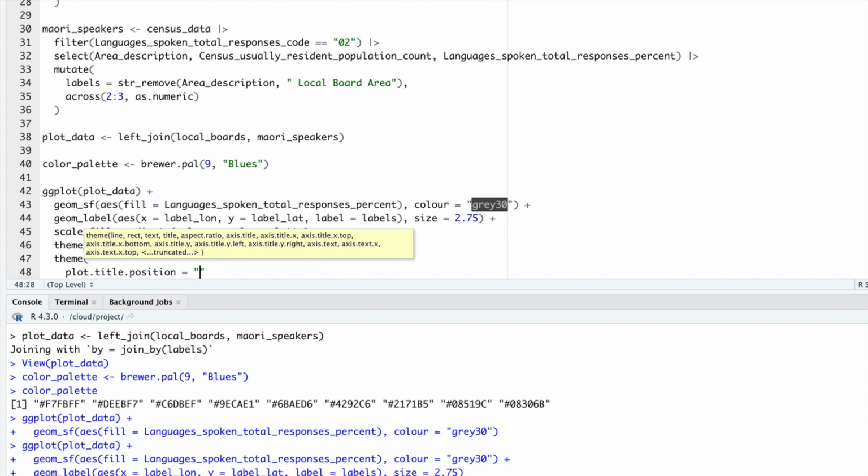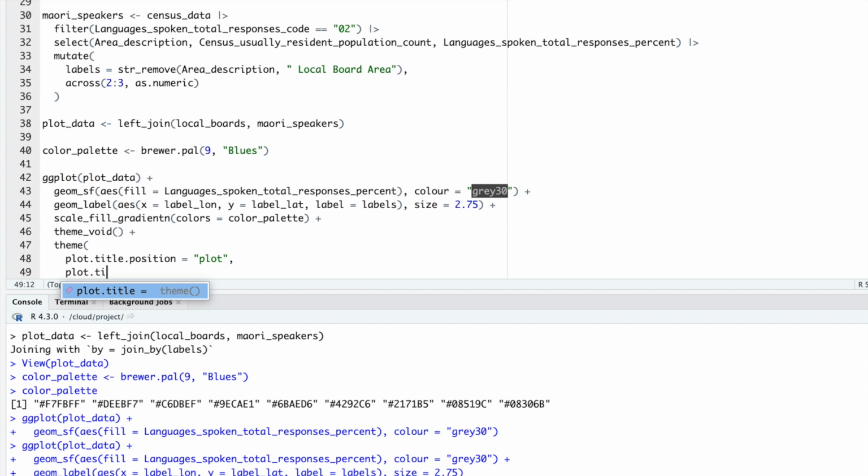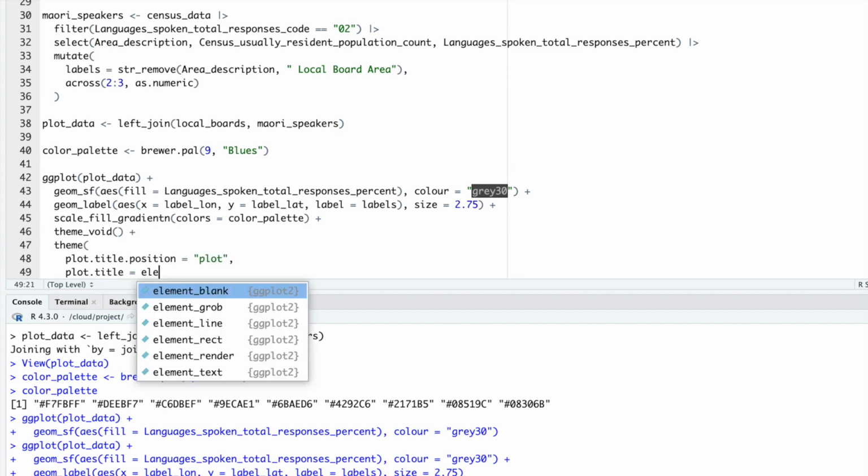And the way we do this is we pass plot to plot.title.position, which I don't find very intuitive, but that's what you need to do to make sure that it is shifted across to the left. The other thing we're going to do is pass plot.title, because we want to adjust the size of the font.